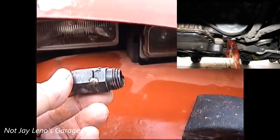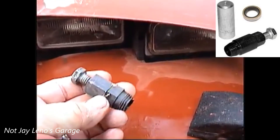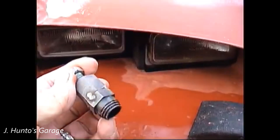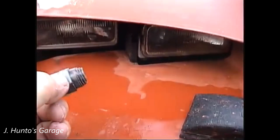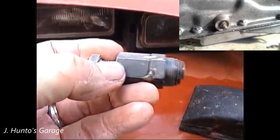This thing seemed to always leak there eventually, so I ordered this tool off of some website — I can't remember what it was, you look it up, you'll find it. The thing was too long; I think it's mainly made for trucks. I didn't have enough room in between the body and the transmission shaft.